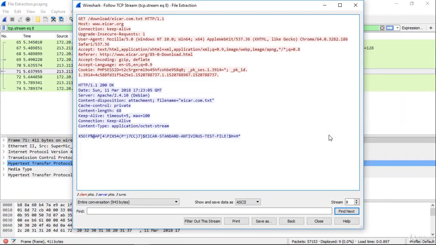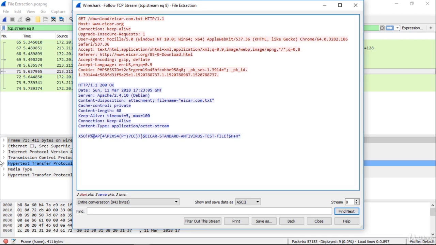Now what you'll see is the connection and actually the contents of the file. And this is the contents of the antivirus test file right here. That antivirus test file is used to test antiviruses. So if you actually go try to do it with this file, your Windows Defender or your antivirus software will delete it. So just be aware of that. I had to disable it to be able to actually download the file.